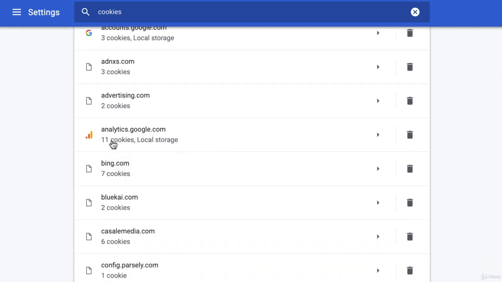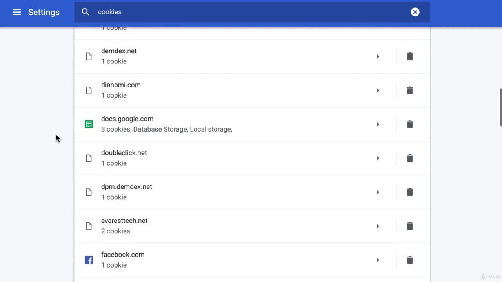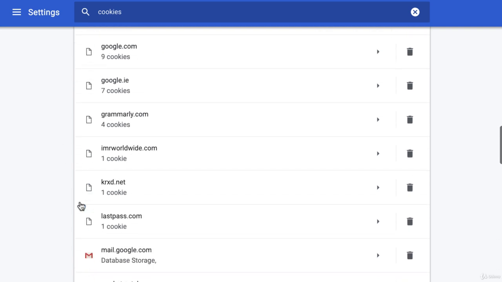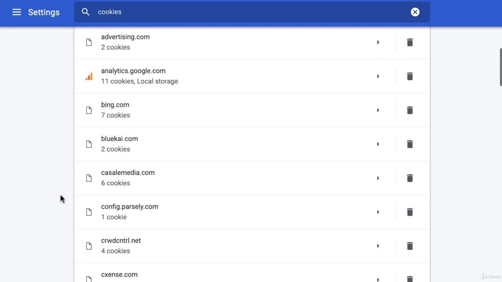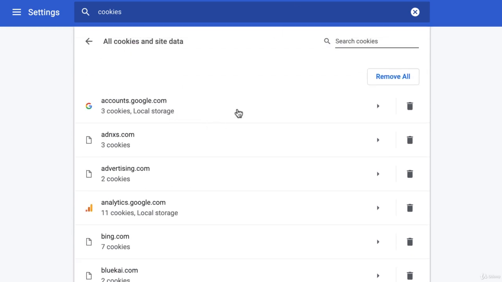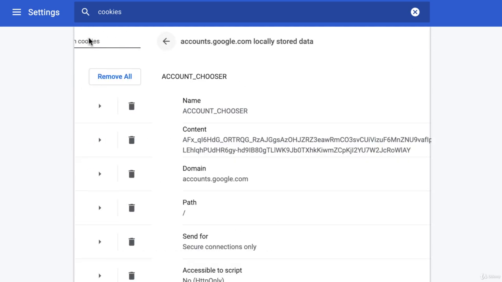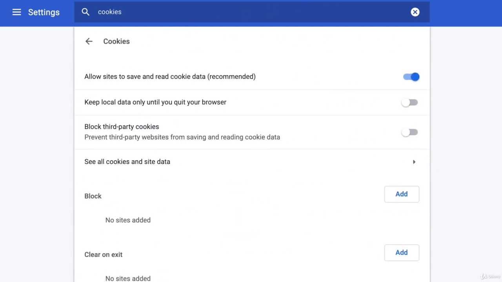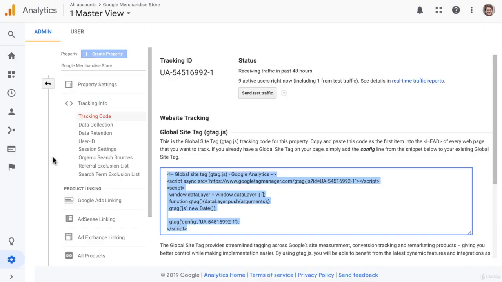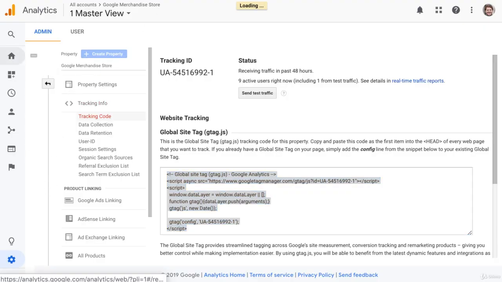I can see there are cookies here for Google Analytics, also here for Facebook, and lots of other sites that I have visited. So it's really these small pieces of code and text files that are collecting all of that information that is then filtering on back to Google Analytics.